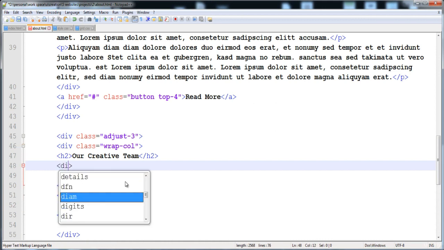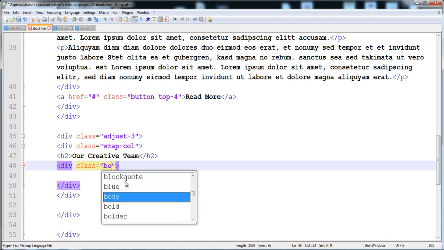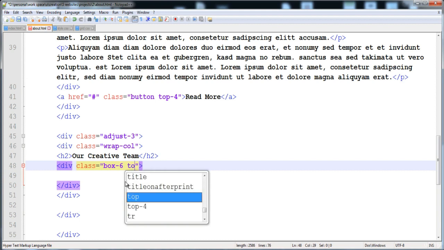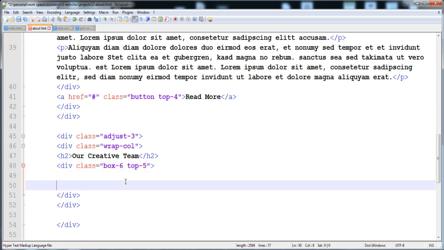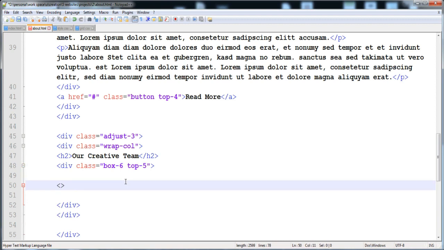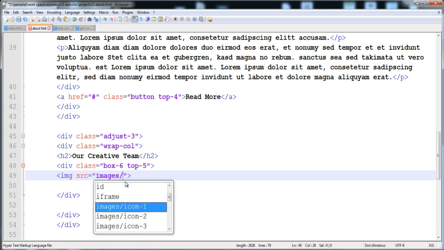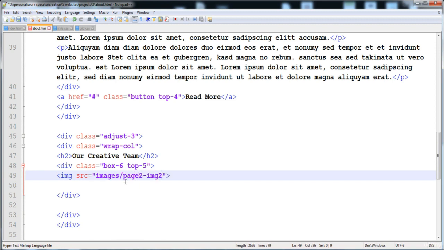So here I'm going to create the first div. Here it is, class, and here I'm going to give it box 6, and here is top 5, and then here is the first div. First of all I'm gonna put the image source, images, page 2, image 2.jpg, and here I'm also gonna give it the class.